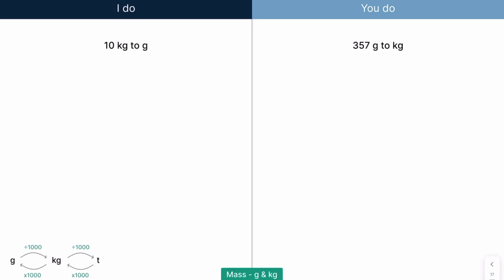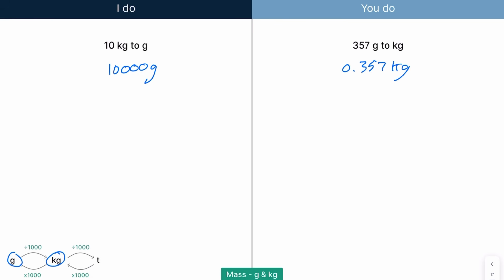So how do you go from kg to grams? You can see at the bottom I have given you the conversions. Like I said, you will need to memorize these or write them down as soon as you get into the example. So 10 kg, we are going from kg to grams, so that is going to be times 1,000. And on the right, we are going the opposite way, from grams to kg, so we are going to divide by 1,000.